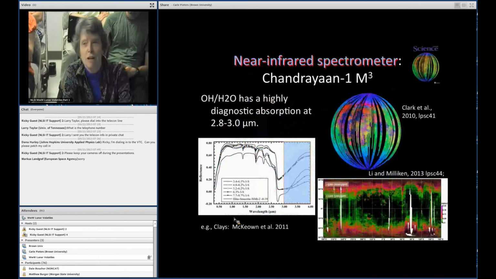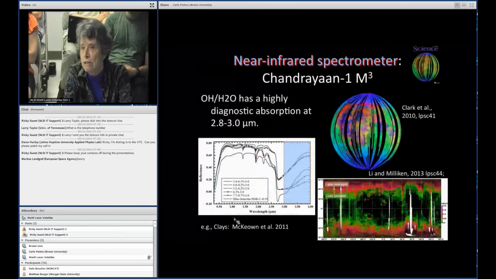Okay, segueing on to the other spectrometer, of course, I have to talk about the M-cube results. Up in the upper right is the image most people are familiar with from the science paper. In center stage is Roger Clark's more recent rendition of this, where he's been able to eke out a little bit further some of the distribution of the materials.